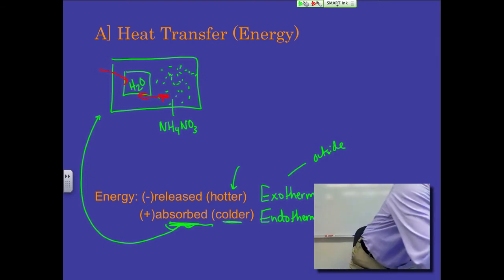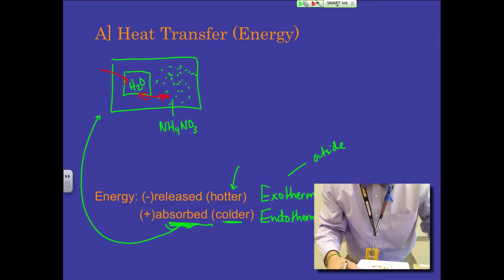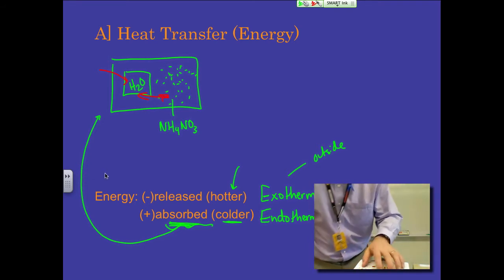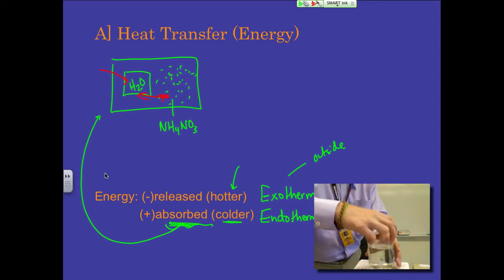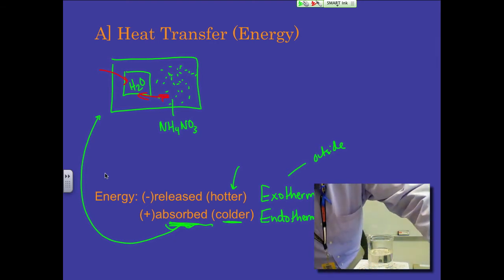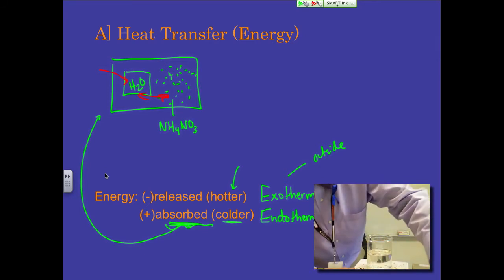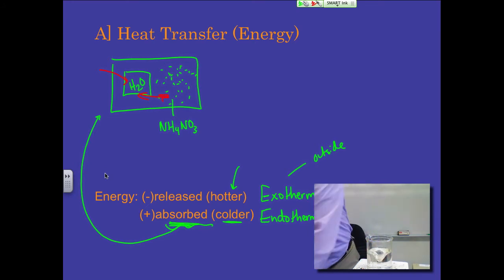So I've got a little stirring plate here, and I'm going to grab some water. This is just water. I'm going to turn it on, and I have a thermometer.